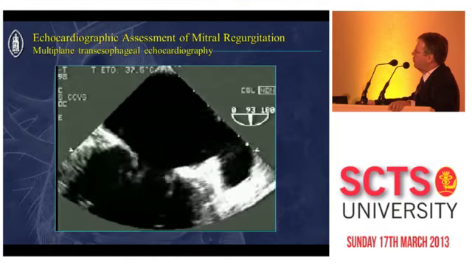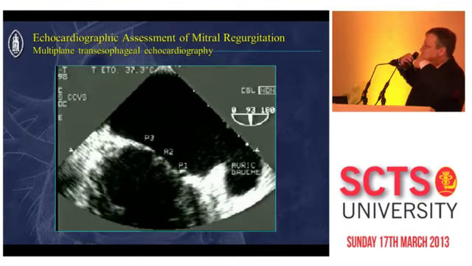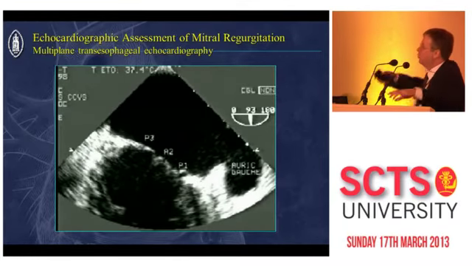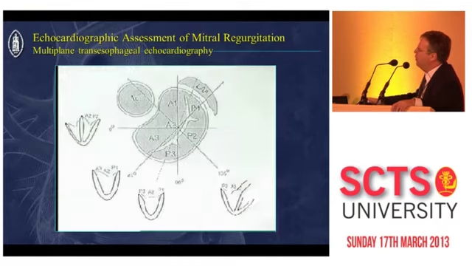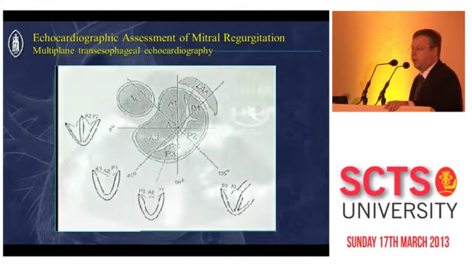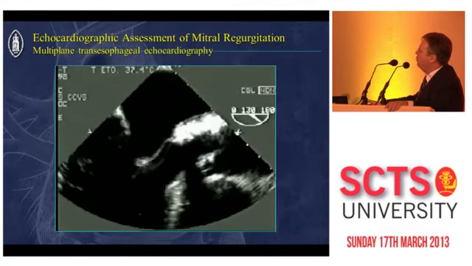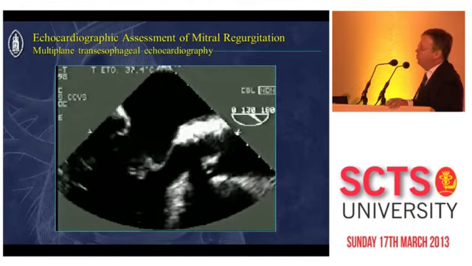Usually you see the circ artery located here. So this is P1, P3 is on the back there. And in between, it's not P2 because the valve is a little bit curvilinear, so you're cutting across A2. And if you have a prolapse there of P2, it will overcap A2, and very nicely you can make the diagnosis. And this is the 120-degree view. Here it's at the level of A2, P2.